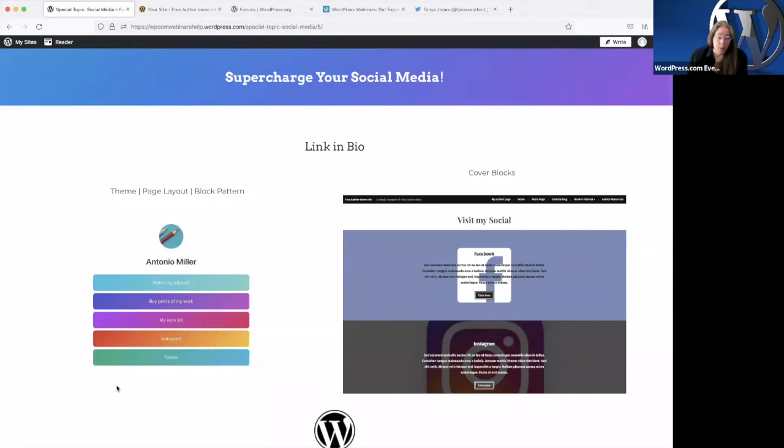Now, you can use third-party tools for that. I honestly don't have a huge, big argument as to why you should do it one way or the other, with the exception that I personally am not a fan of having to log in and out of a whole bunch of different accounts. The fact that we're able to build this type of a page directly in our website is super convenient.